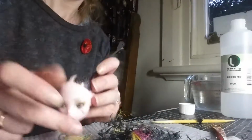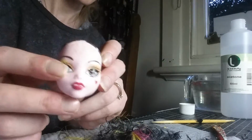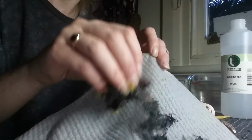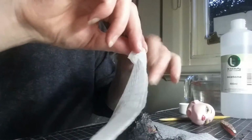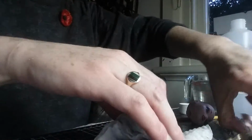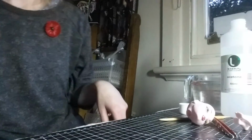Okay, so here we have our Dracula head, and I have scooped all of the gross hair and glue from the inside of her scalp, and I mean gross. I mean, ugh, why am I touching that? This is why you want to put a bit of paper towel down, well, A, so you don't get water all over your workspace, and B, so you can just wrap it all up and throw it away.